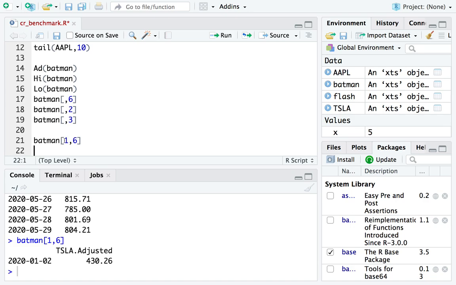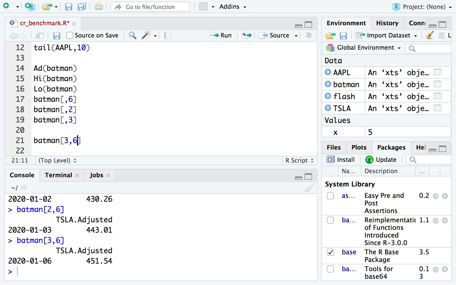Because I'm choosing one specific row and one specific column, that gives me just one cell of information: the adjusted close price for January 2nd, 2020, the first line item. If I were to do it for the 2nd row, it would give me January 3rd, 2020. The 3rd row, January 6th, and so on, and so on.